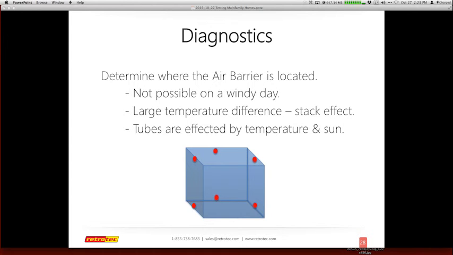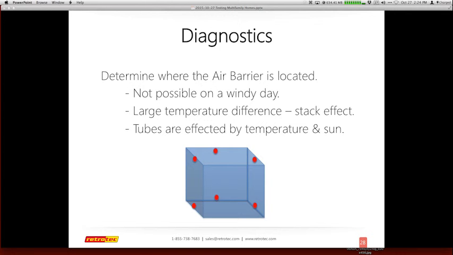Yeah, the one comment I would make there is that the tester needs to experiment with this thing: take one of their tubes, move it around the building, and find out, for example, that if you took the tube from the first floor and carried it up to the third floor, there's no difference at all. However, if you expose that tube to the sun and allow the temperature in the tube to be different from the temperature inside the building, then you'll see quite a significant pressure. It could be 20, 30 pascals.